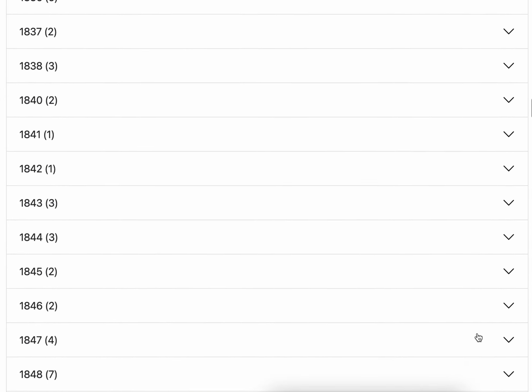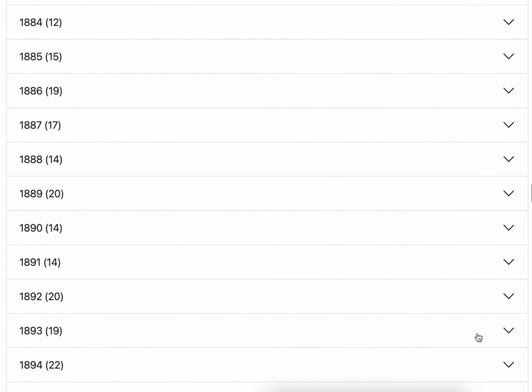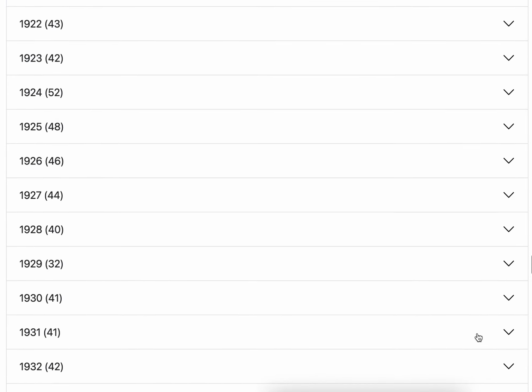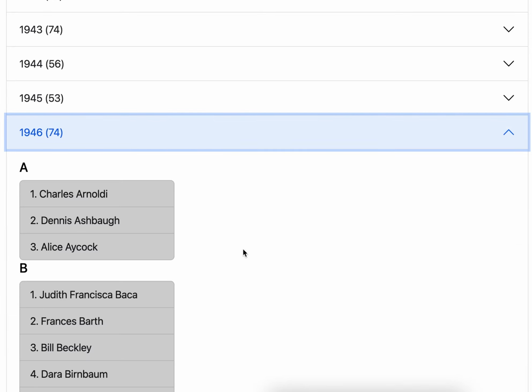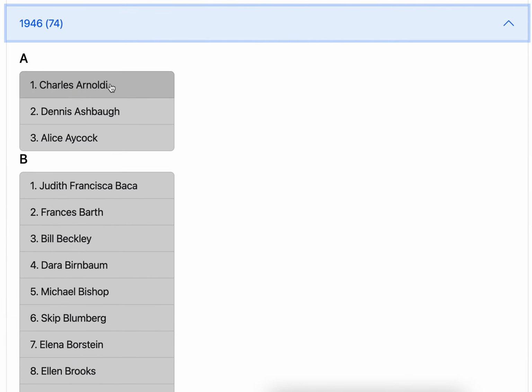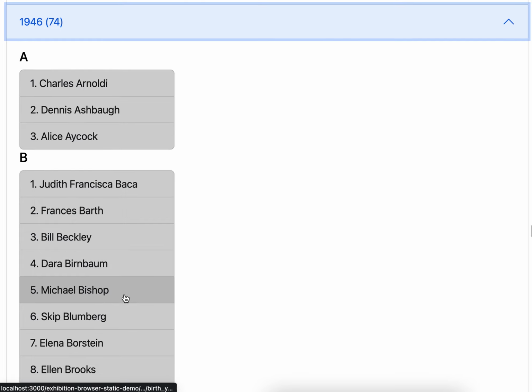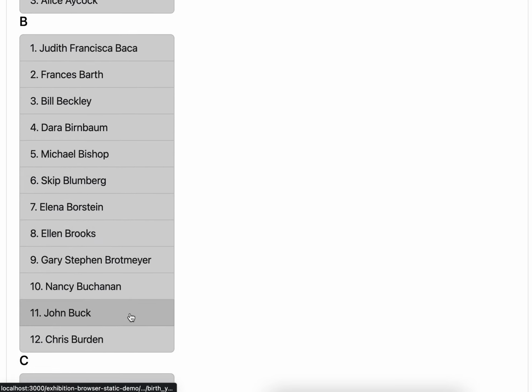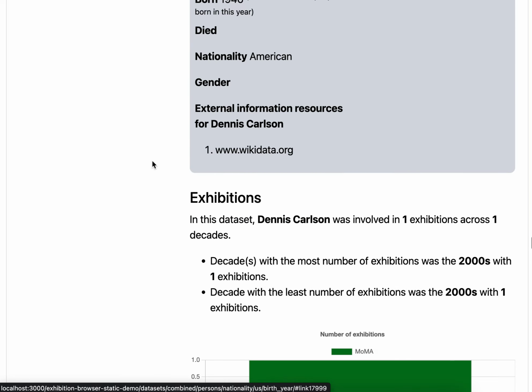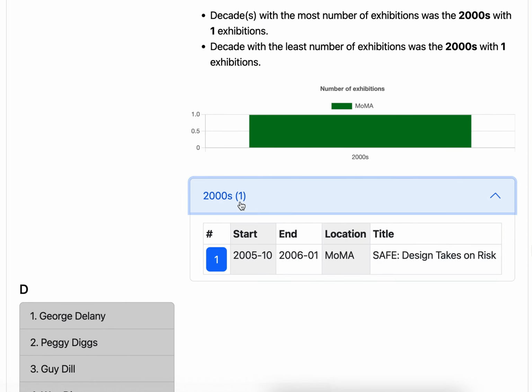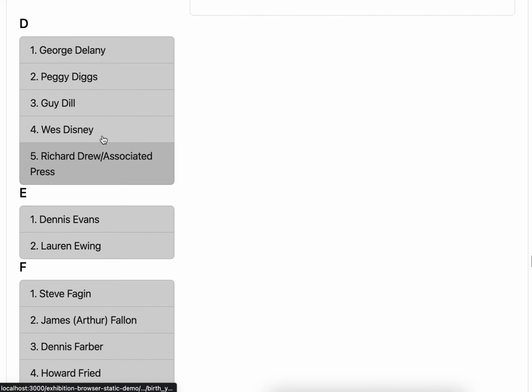We can go to one of the years in the 1940s. You can see here a list of people born in 1946, organised by the first letter of their surname. Again, if we click on that, we'll provide detailed information for that individual, including the exhibitions they were involved in.